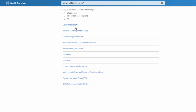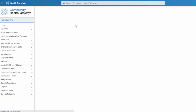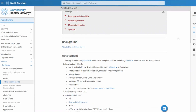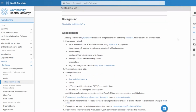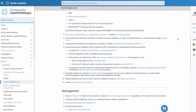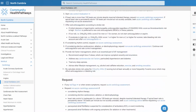So if I have a patient with heart failure, I know where I can access tests, what tests I should be accessing, where I refer, how I refer that patient as of today. So it helps make my life as a practicing clinician easier. It helps reduce fragmentation of care. It helps improve standardisation of care across all clinicians, because we have that one place of information to go to.